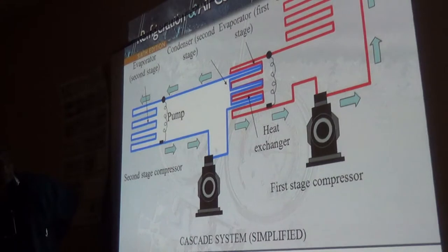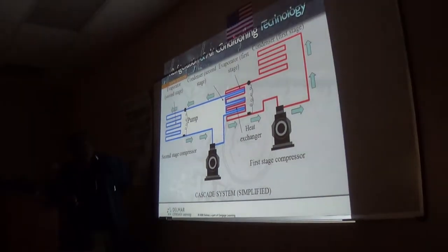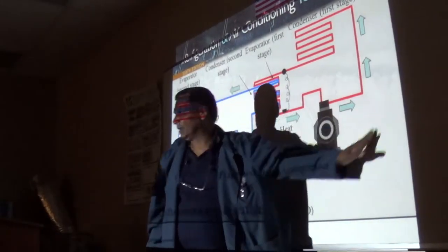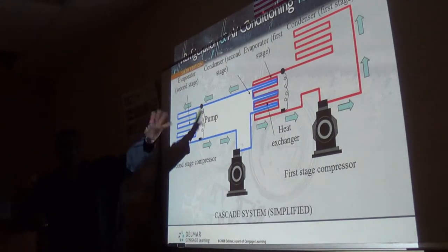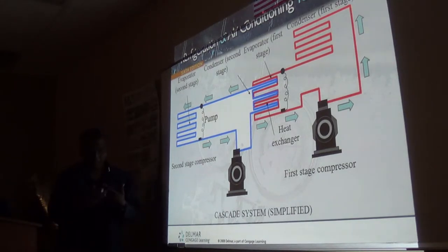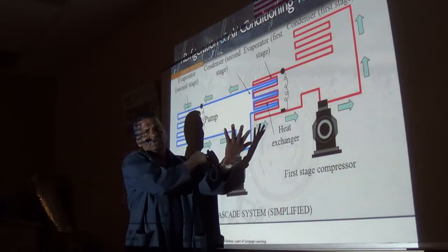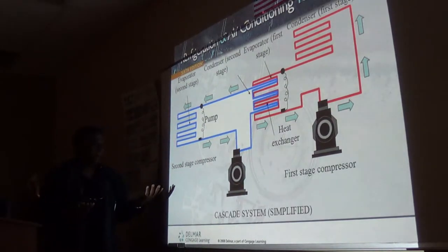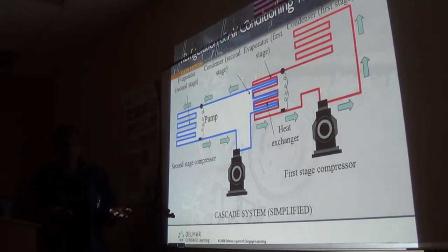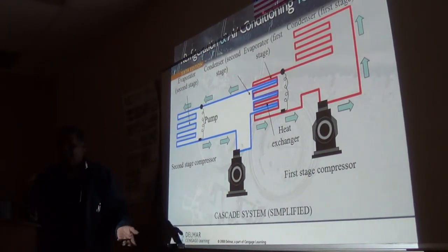One of the cascade systems you showed us gets down to -120. That would be the last stage, all the way over. Some books will call this the second stage and that the fourth stage, and some will switch it around. Bottom line is, I would say the one that achieves the lowest temperature would be my third stage, or the final stage. So the fourth stage cools the second stage, which cools the third stage. Makes sense.